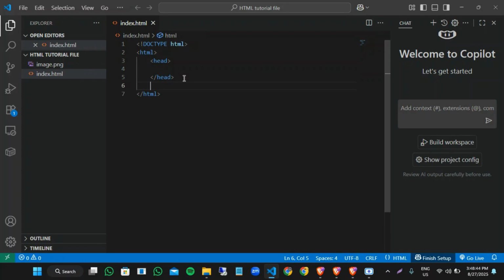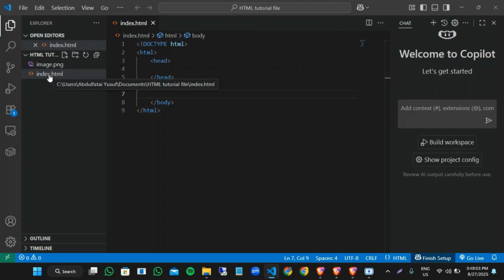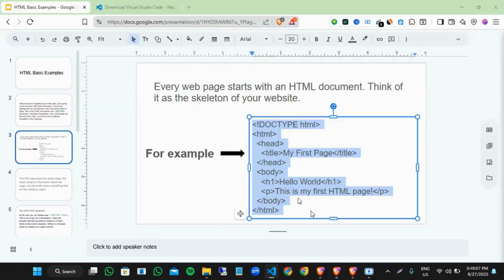This is the head of our website, and we have body. The body will contain everything about our website. Any information that you want to pass, it will contain it. Yes, the body has it all. Now, if I open this in my browser, you will find nothing. Let me use my live server to open it so we can see. As you can see, the browser has already loaded, and we don't find anything there.